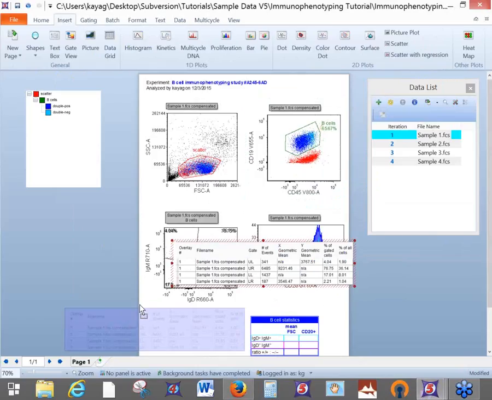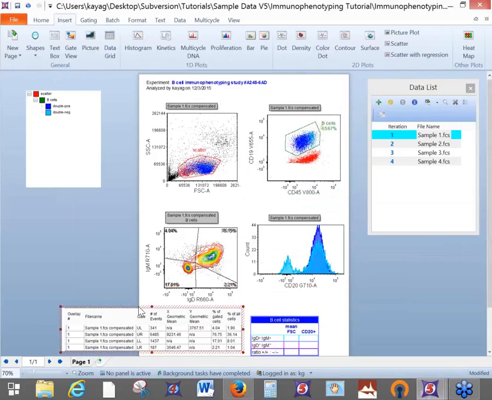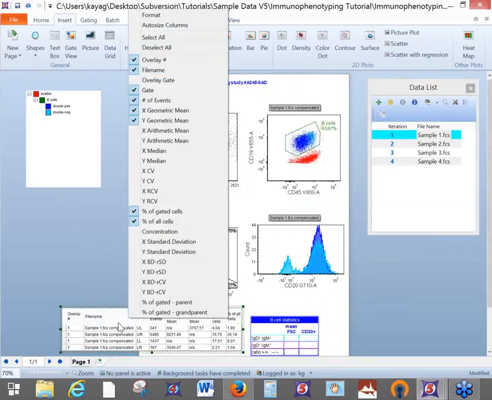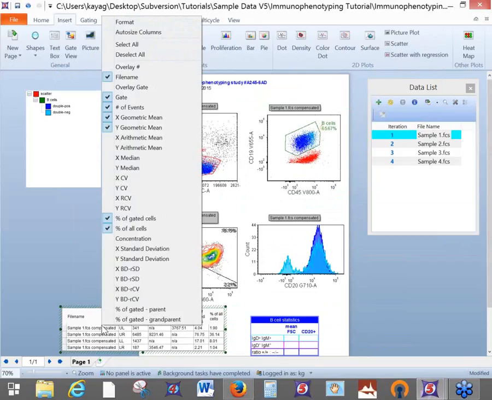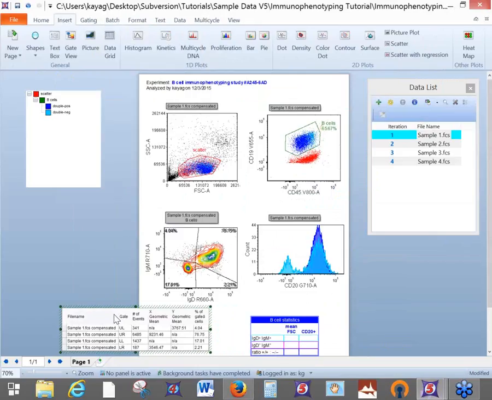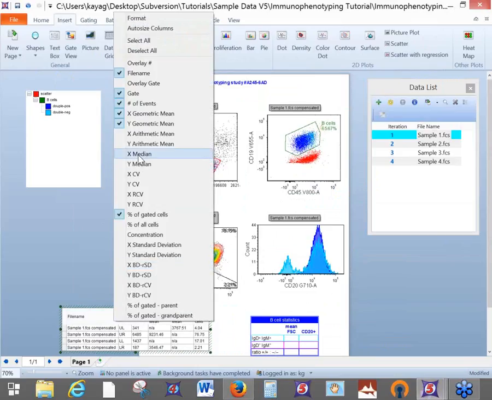And let's move this down so it's not covering our plot. And now I can format the statistics window to contain the elements that I want and to get rid of the elements I don't want. So simply by right-clicking on the statistics window, I can take away overlay number. We don't need that. Maybe I'm going to take away percent of all cells, and let's add in X median.